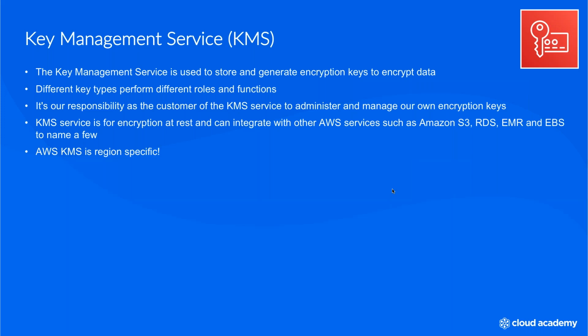Now, there are different types of keys used within KMS which perform different roles and functions. Some people think AWS have full control of our keys, but actually they don't. It's down to us as a customer to ensure we secure them through the appropriate key policies. We must control who has access to them and the cryptographic operations that can be performed with them. KMS also integrates with a wide scope of other AWS services, as I've already mentioned, to provide that at-rest encryption to protect your data.